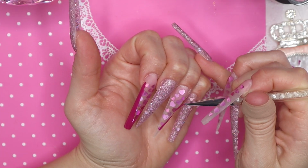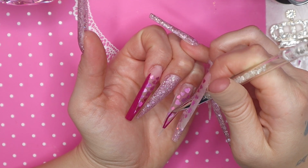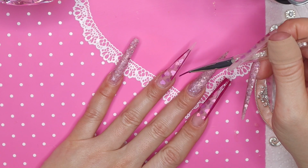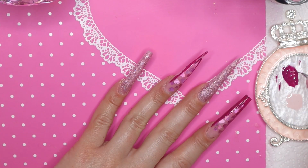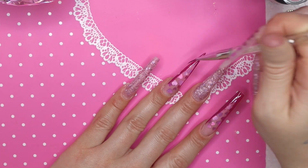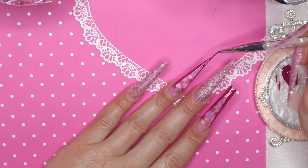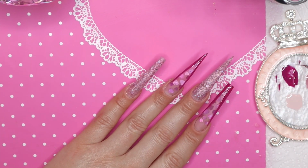I'm gonna go ahead and do the same exact thing on this nail, except this is the stiletto shape, but I'm doing the same exact thing, just outlining where I want the French and filling it in, then tightening up my lines before I go ahead and cure. I feel like the French adds a nice touch to the little heart nails. It just makes them look really cute. I love how the falling hearts are in between the French.